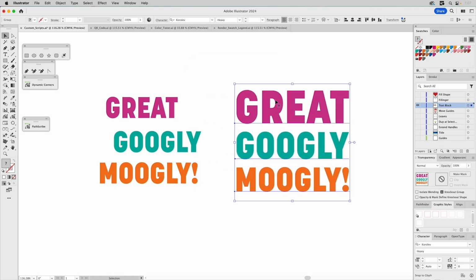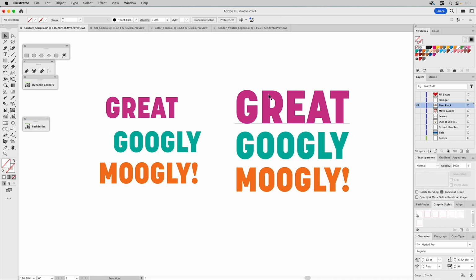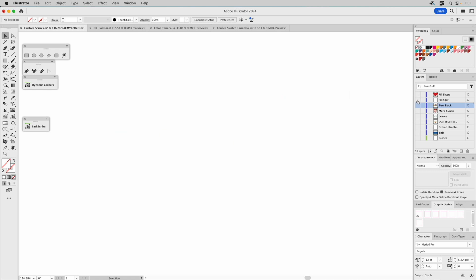Boom, look at this. It's still editable typography, but everything is stacked and aligned with the type below it. So this is awesome. This saves so much time. I can get to this point, save this, and maybe expand it from here and tweak anything I want to tweak. So a really cool Text Block script that you might want to use. Let's jump to another one.